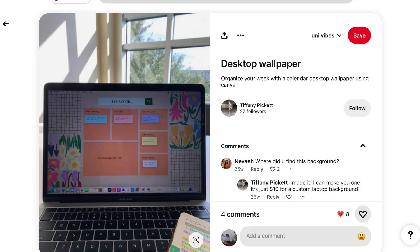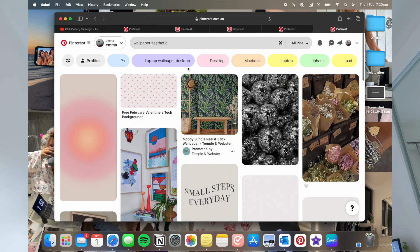I just wanted to explain how I made my wallpaper. If you don't really know how to use Canva it can be a bit like 'what am I doing?' So this is an easy guide on how to customize it the way you want — guided for making a productivity desktop layout. This might not be everyone's cup of tea but I find it really helpful to keep my mind clear and be able to find everything.